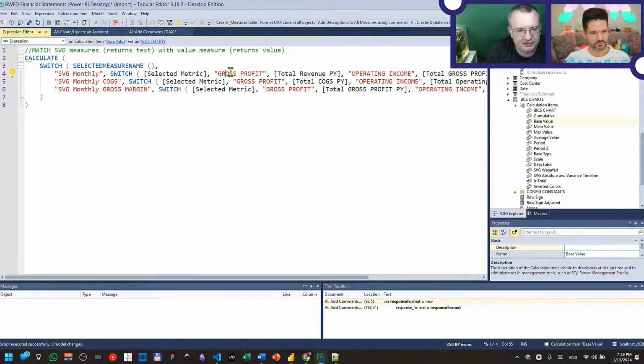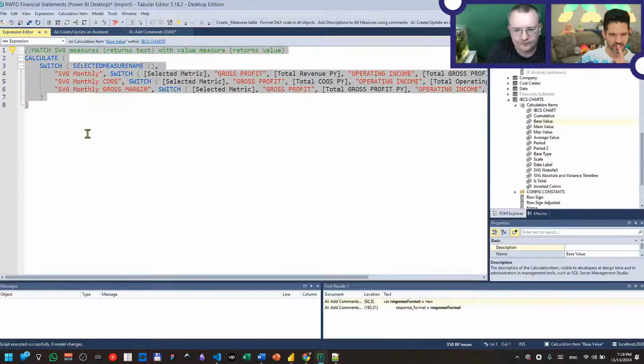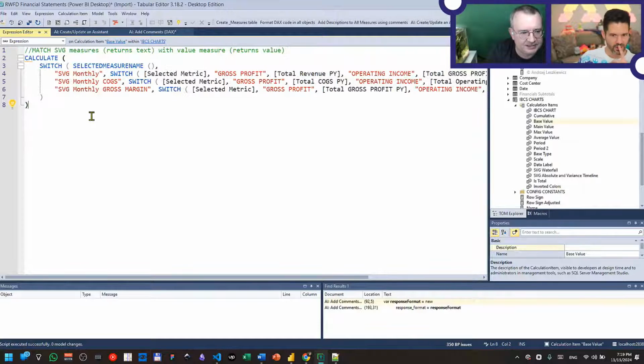If selected metric is gross profit, if selected metric is operation income, it will use a different measure. So basically, it's a switch only with nested switches. Okay, so yeah, a 2-level switch. Okay. Yeah. So how expensive is this though? Sorry, go ahead.